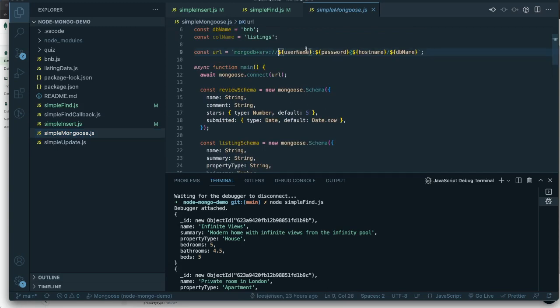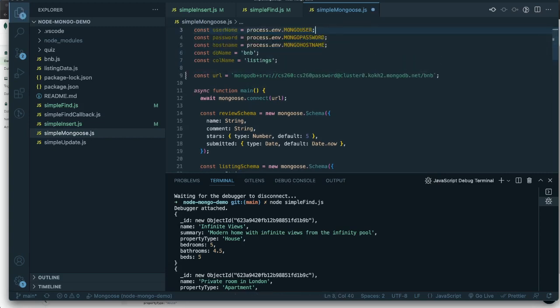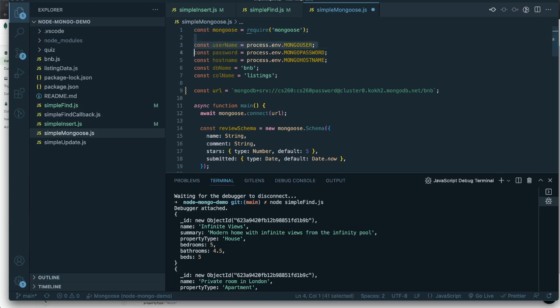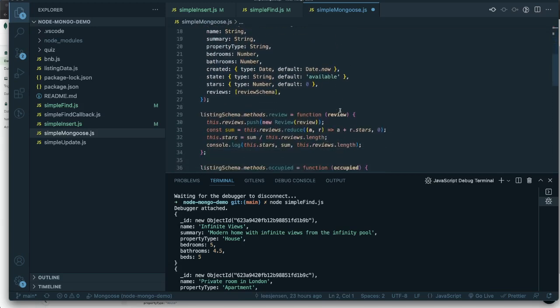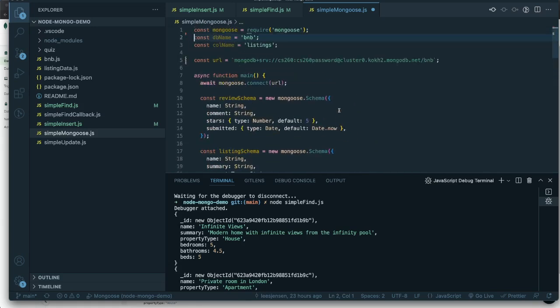But I'll have to once again replace this with our lessons and our DB, and we're all good here. So that code will also run if we wanted to. This one's much more complicated. I won't go into the details of what that's all about. You can learn about Mongoose in the tutorials, but that would also work.